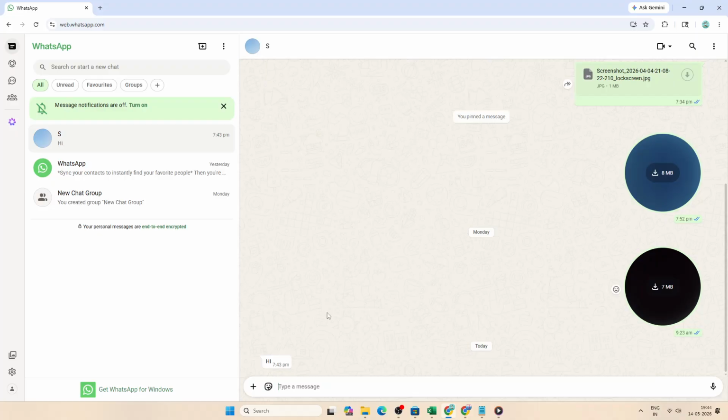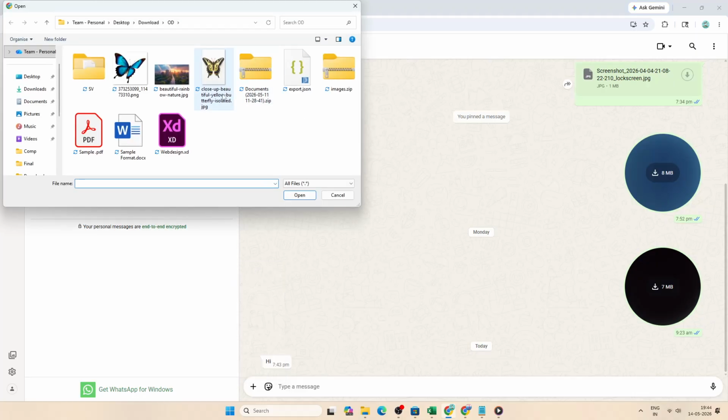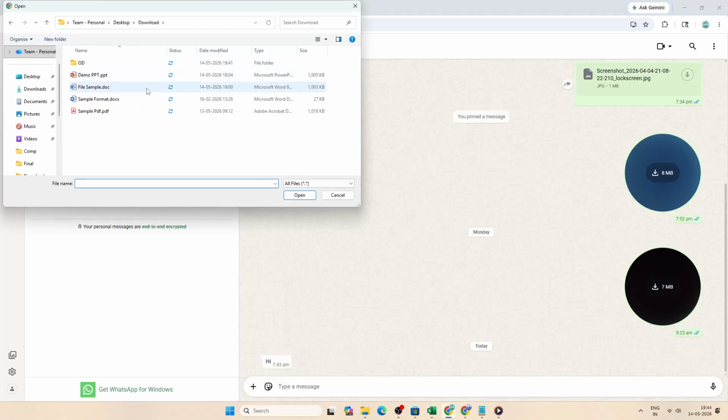To attach your file using the built-in option, from the menu that appears, choose Document. A file picker will open, allowing you to browse to the location of your Word file, such as a .doc or .docx. Select your document, then confirm your choice. WhatsApp will show you a preview with the file name and size so you can double-check everything.